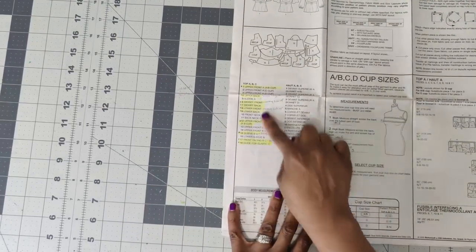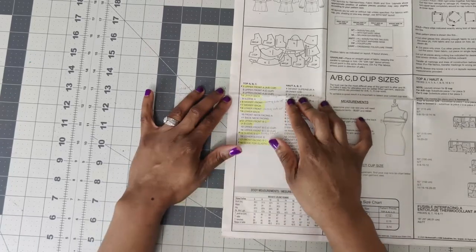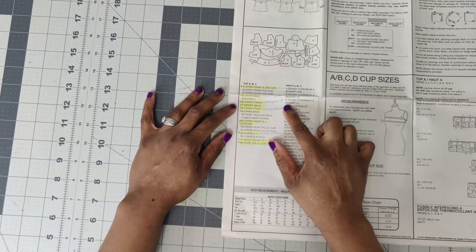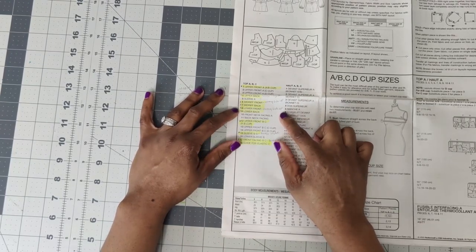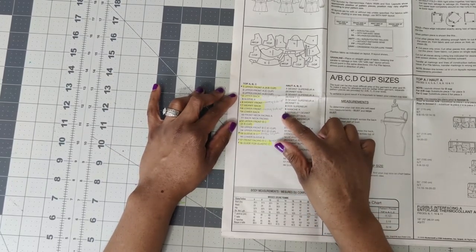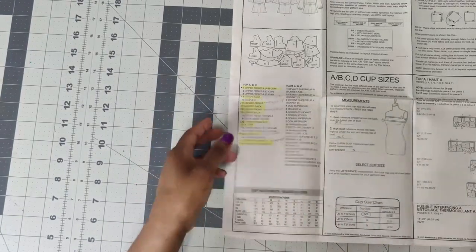So now, if you look over here, I highlighted all the pieces you will need. I just want to make note of pattern piece number 6, which is your midriff front, and your lower front, which is pattern piece number 8. Those two you will need to face down with wrong sides up and cut. So I will also make a note when I show you the pattern pieces.